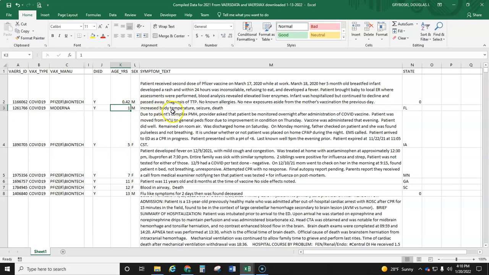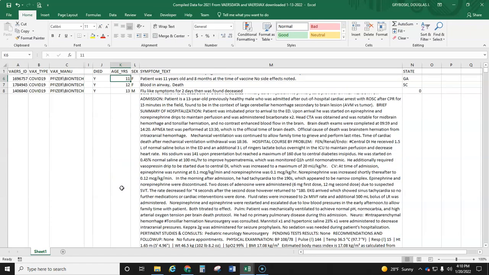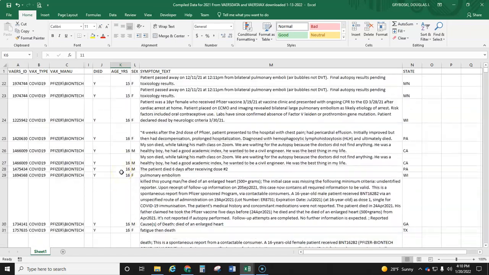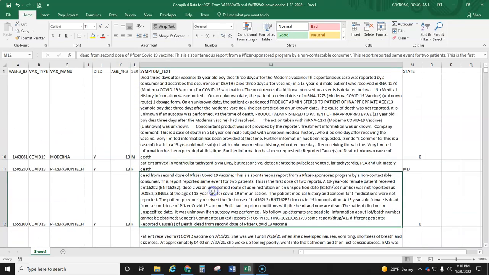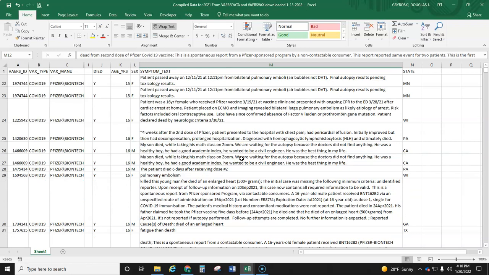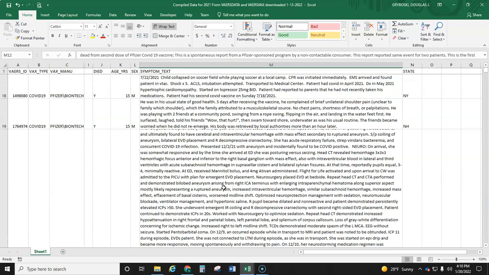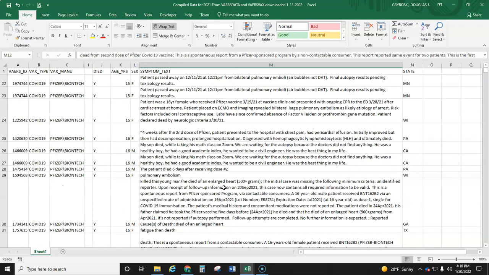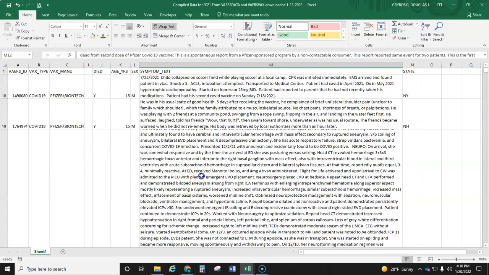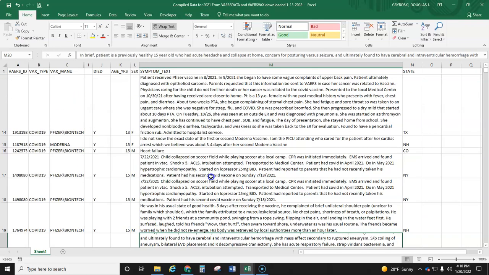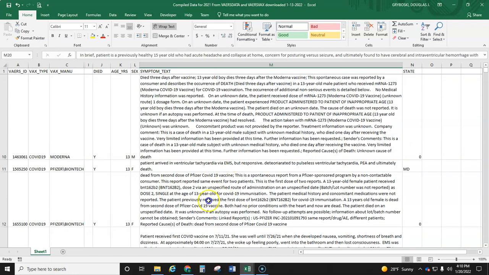So I'm guessing the 1-year-old must be something similar. Maybe it has to do with breastfeeding. 5-year-old, let's see here. Then we got a 7-year-old, 11, 12, 13. And you can scroll down, and it's interesting, read quite a few, just spend some time and read through these. Because you can obviously see that some of them were put in by a lay person, meaning someone who's not a professional in the medical industry. And then other ones, by the language that's used, you can see that it was definitely put in by either a doctor or a nurse, someone who's trained in the medical field because of the terminology that they used. So it's a variety of reportings.